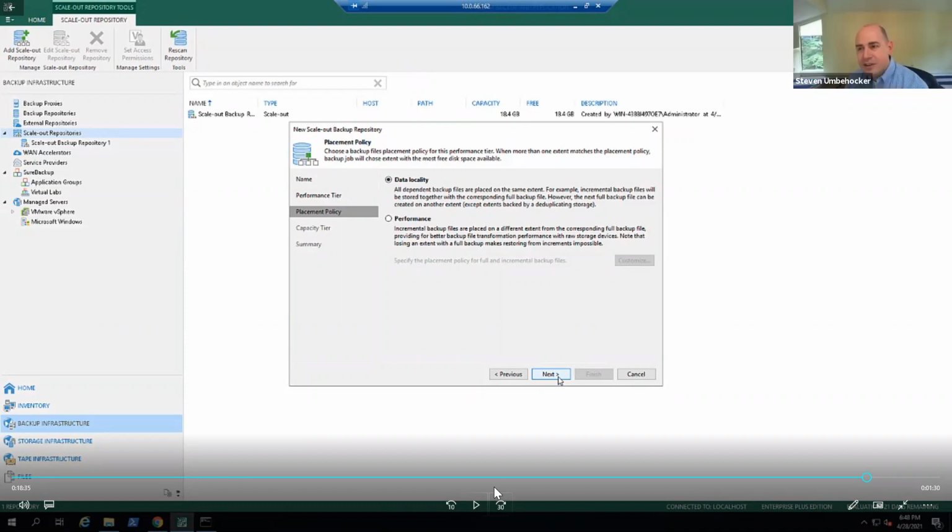Cool. And just out of curiosity, how often by default does Veeam do a full backup? Does it do a new full backup once a month or something like that? Or is it all synthetic? It's strictly up to what the demands of the customer are. Typically, you can do synthetic. We also have forever forward incremental, which never does a full backup. It just goes on and does incrementals forever. So it really depends on the use cases of what the customer is looking to achieve with the data protection strategy.